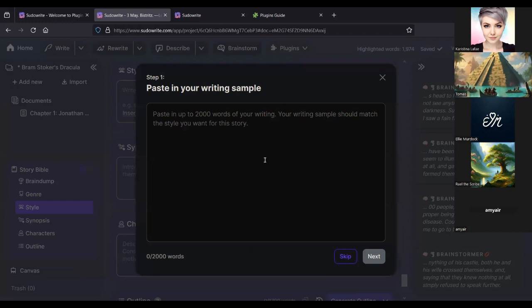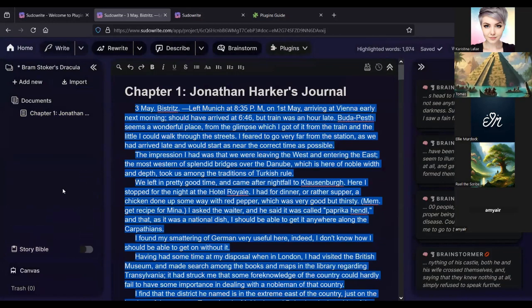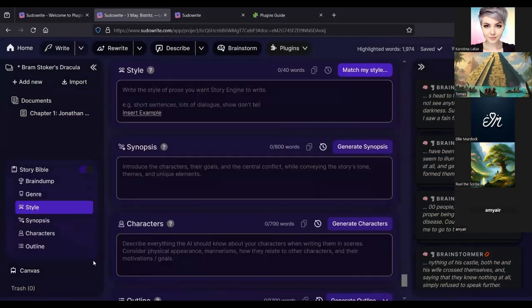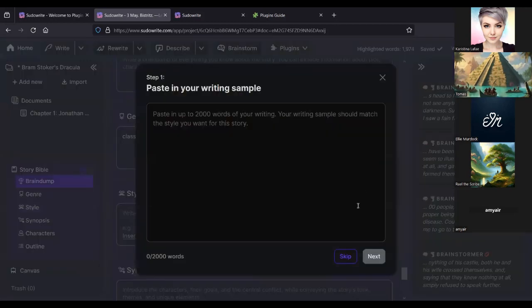If you've never done this before in Story Bible, you have to make Story Bible active. It's turned off by default, and you just click the button here to make it available to you in your writing. I'm going to go to match my style, which allows you to paste in up to 2,000 words. Your writing sample should match the style you want for this story.